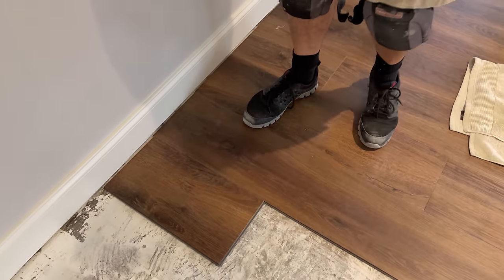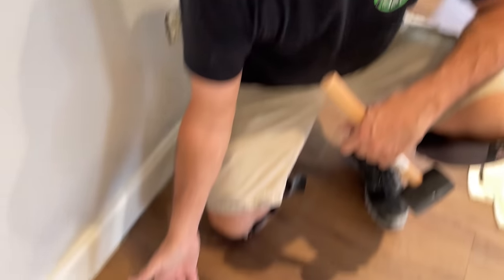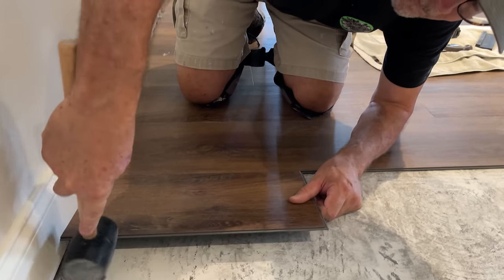Now let's finish this living room. It starts with the first piece on the row. Sometimes the first piece is the drop from the last piece on the previous row, and sometimes you have to measure it to break up the pattern.